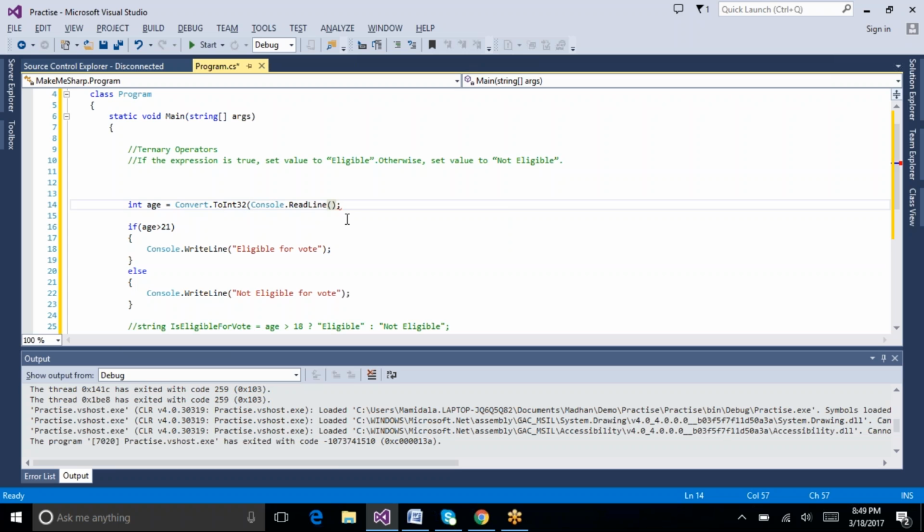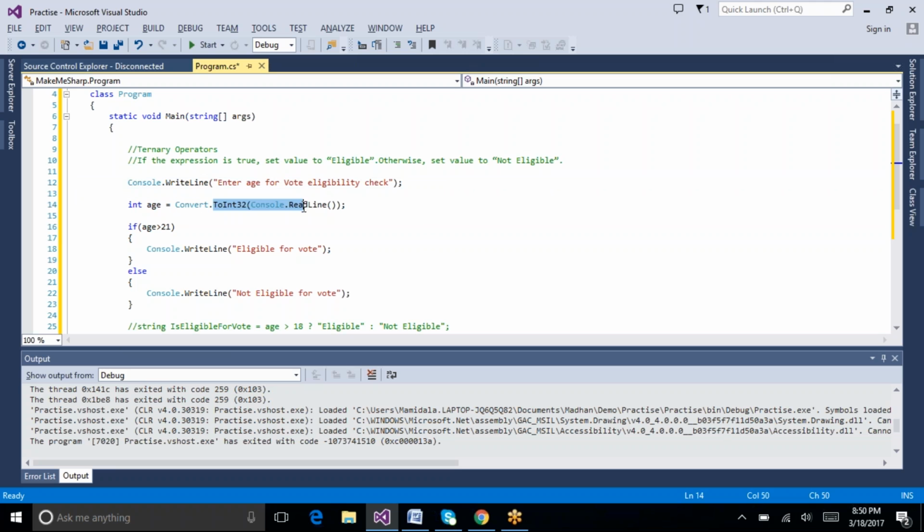Whatever the value we get, we convert it using Convert.ToInt32 and store it in the integer variable. So on top I just write one statement, Console.WriteLine "Enter age for vote eligibility check".